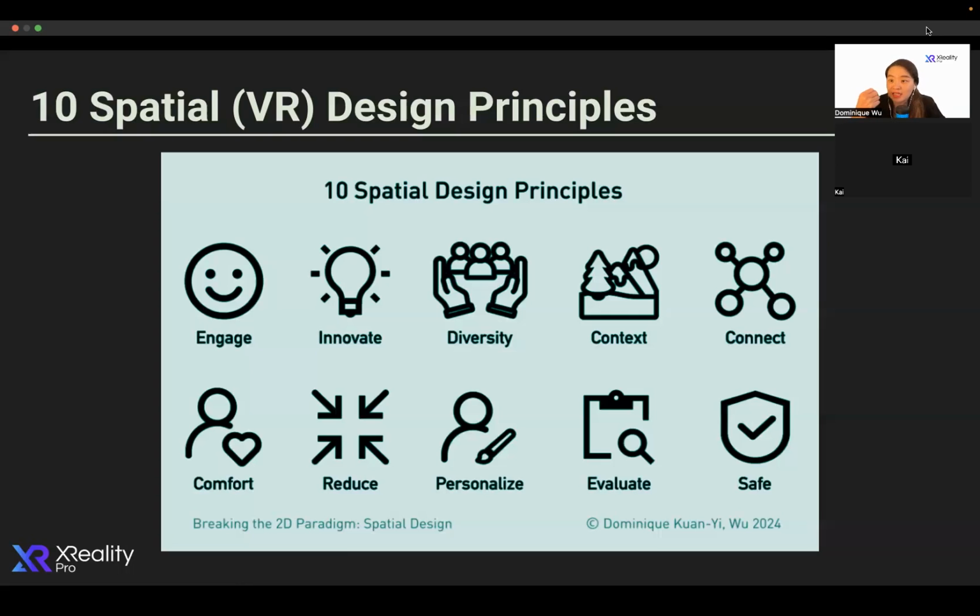All the stuff that was not safe on a 2D screen will be amplified 1,000 times more uncomfortable or unsafe in the virtual 3D world. So I do think we really need to update our way of thinking, and also designers.